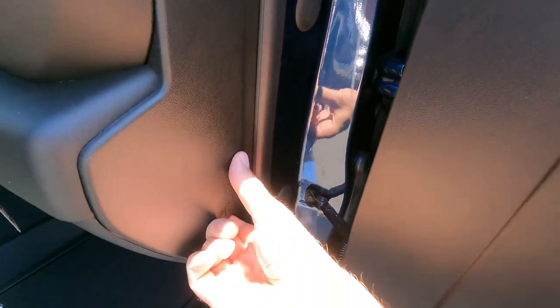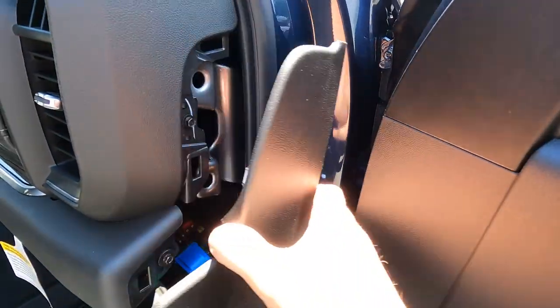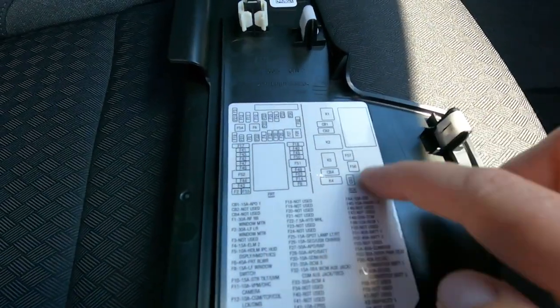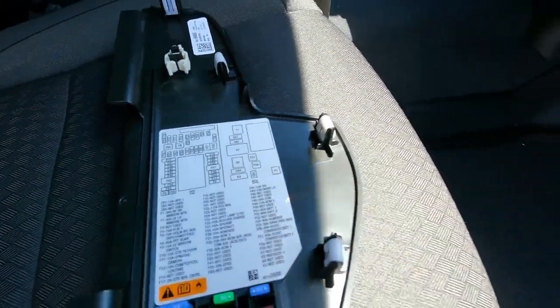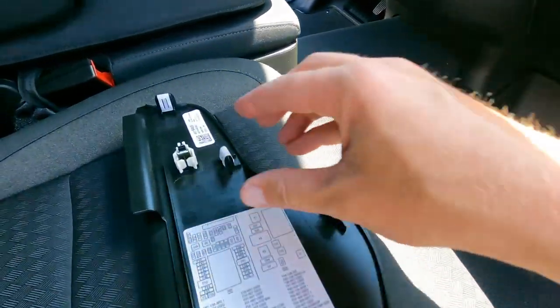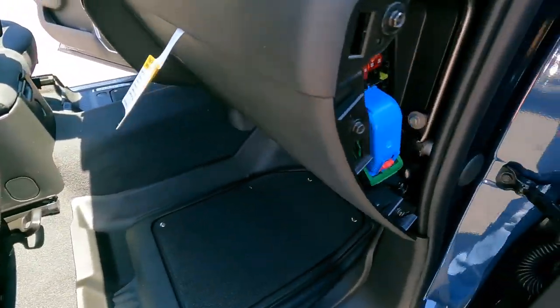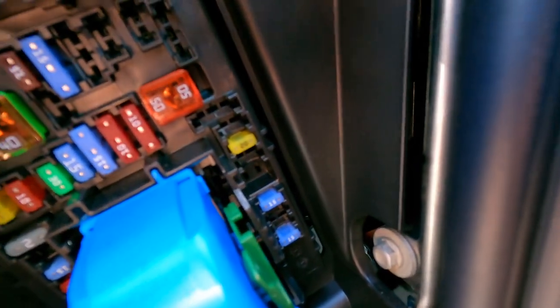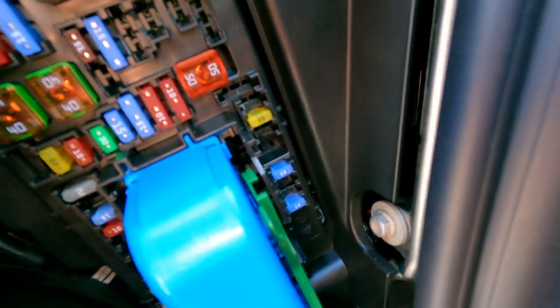We're just gonna pull this little tab here and pop this panel off. On here, you can see all the different fuses and everything like that. Now, I mirrored what was in that video, and if I get my puller here, this 50 amp is the fuse for that power outlet system. So in the video, basically you can just take that out and move it to the next spot over. And when you do that, it is either running with the key on or with the key off.